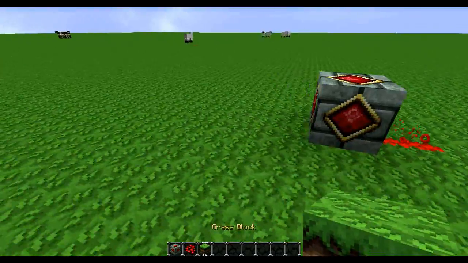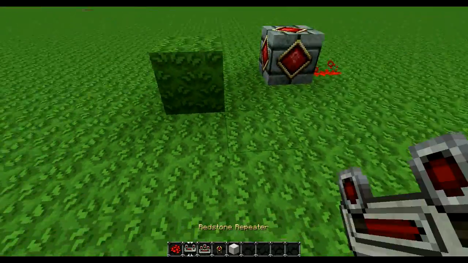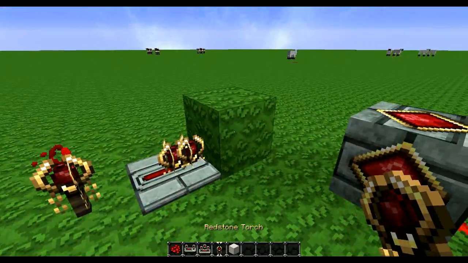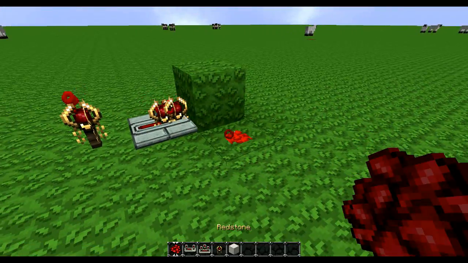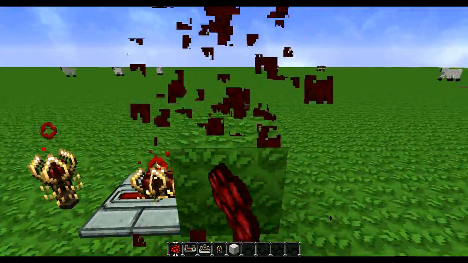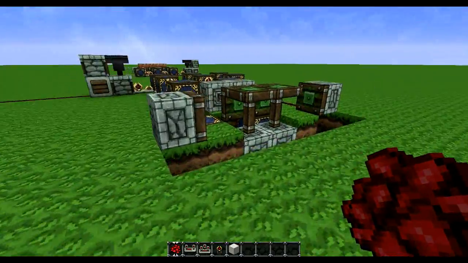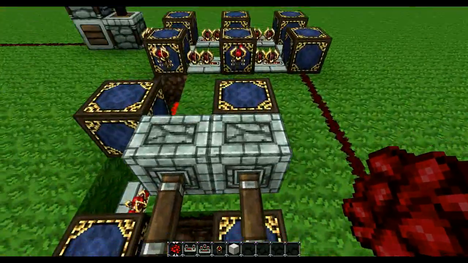Essentially, what a repeater does is, let me go and load this up, when you apply power to it with a repeater, it turns that block into a redstone block for all intents and purposes. As you can see, no matter where you place it near the block, it turns into a signal. Just for a brief little explanation for those that have no idea about redstone.